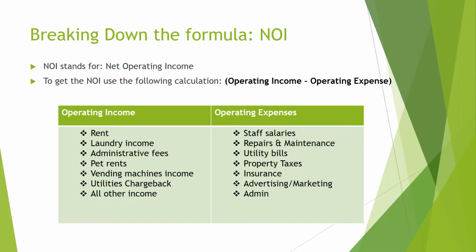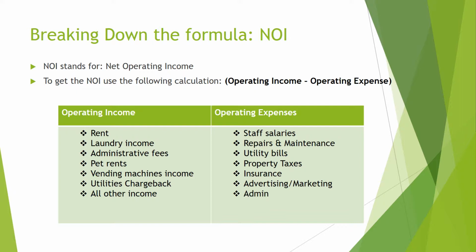On the operating expenses side of things, we find the staff salaries like the on-site manager, the maintenance people, and the leasing agents. We also include the repairs and maintenance we did all year. So all the parts, all the expenses, permits, and so on that we had to pull. Utility bills are also a big chunk of our operating expenses. The water bills, the electricity bills for the exterior lighting. Some properties are all bills paid, so that is included in there as well.